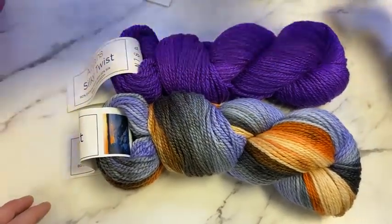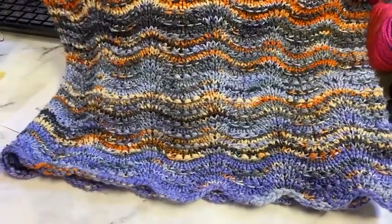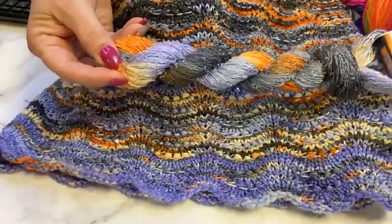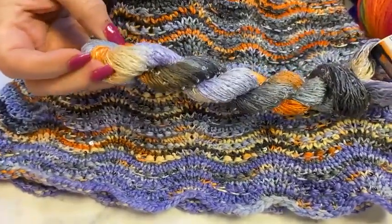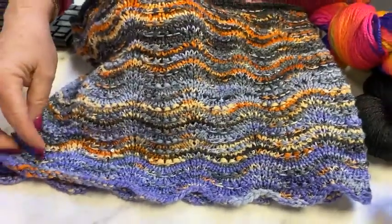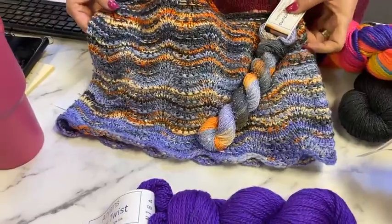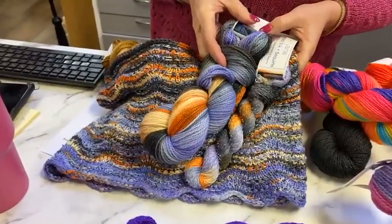If you're wondering what it looks like, here we are. This is why we sold out of this combination. This is one skein of Silky Twist paired with one skein of beaded silk and sequins. The new skein is clear beads and sequins because that's what was available, and it's still beautiful. A little more subtle, but I love that. One of each will yield this. This is using, I think, all of both of them, or most of both. Pretty darn close, I know that. There you go. That is the Antithesis Cowl, using these two, one each.